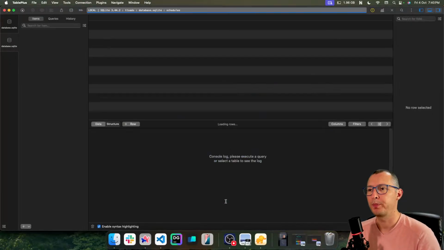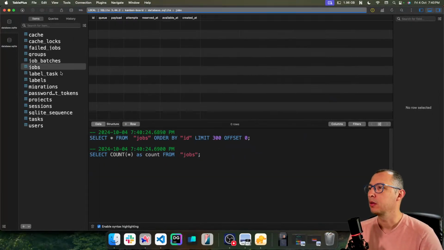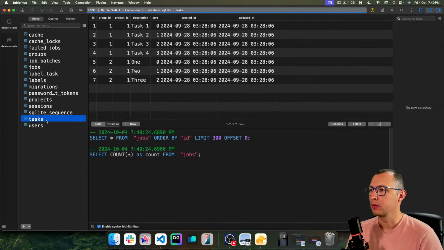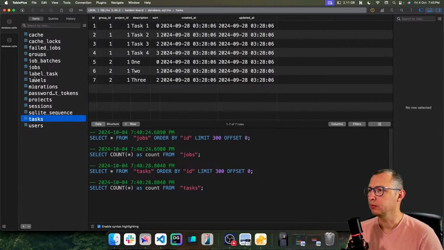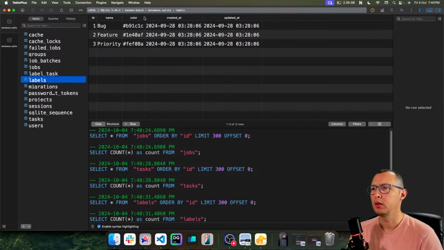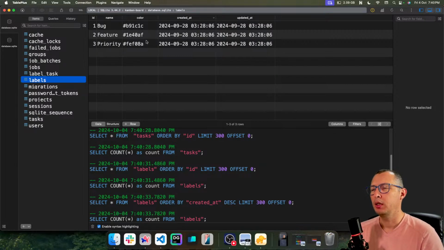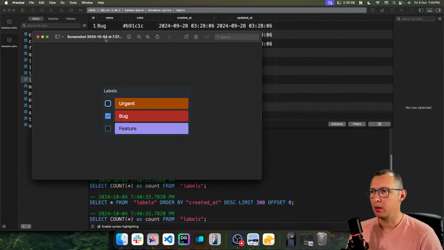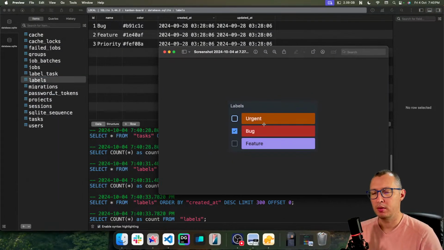There we go. Labels. And let's try and grab some color. So let's see if we can find this orange color.